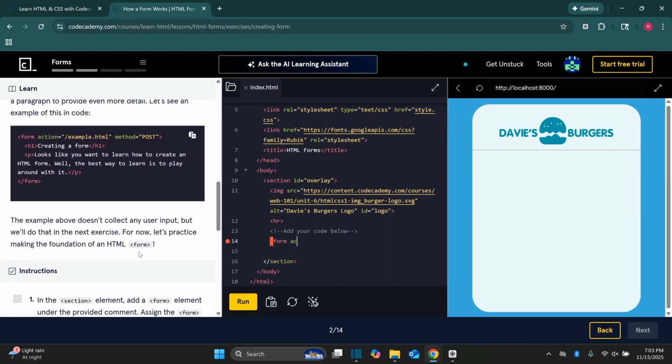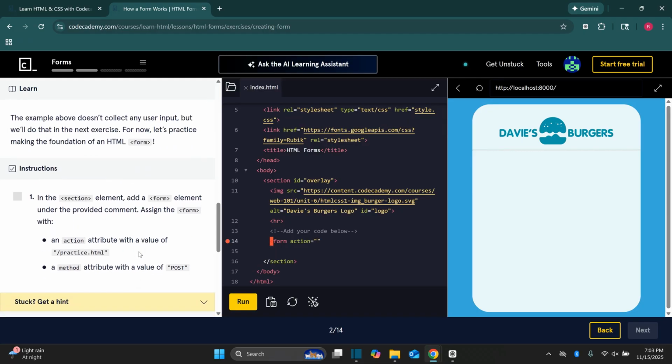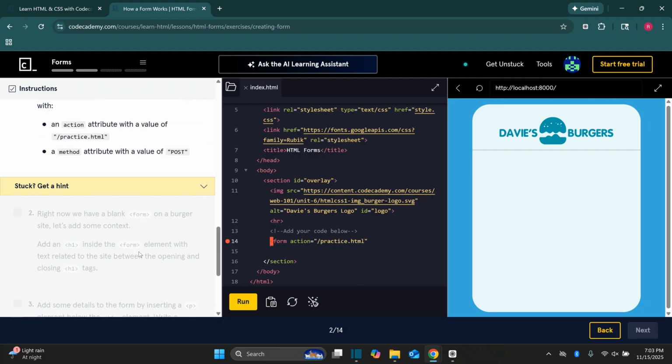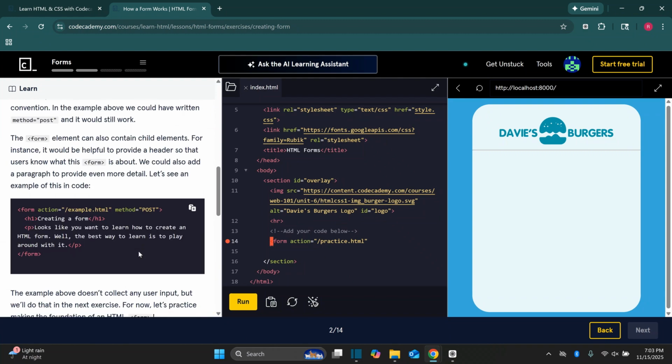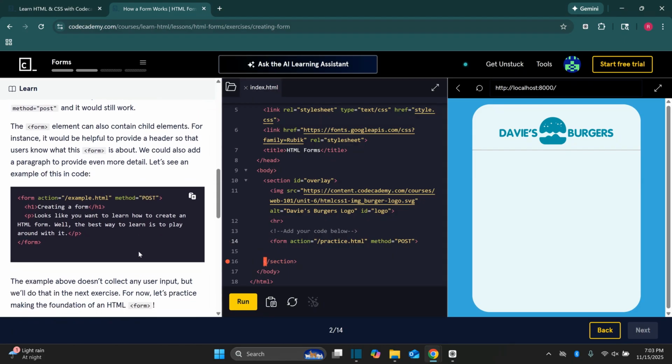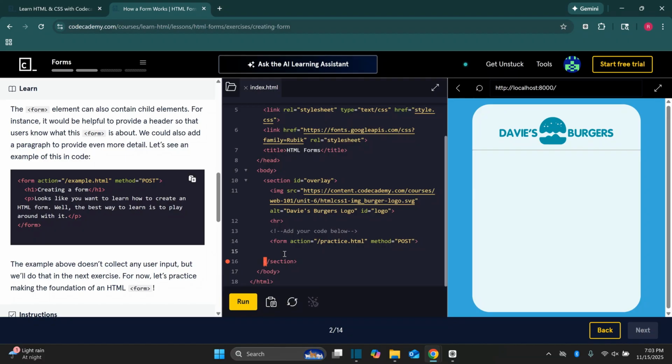Form action equals /practice.html, space method equals post. And then this ends down here, I suppose. /form.